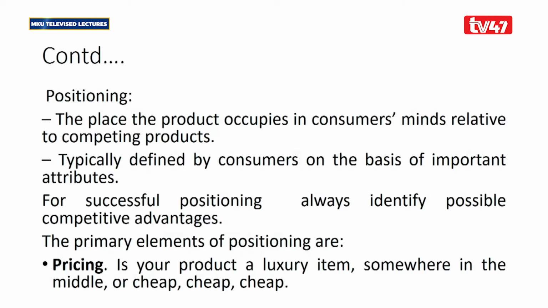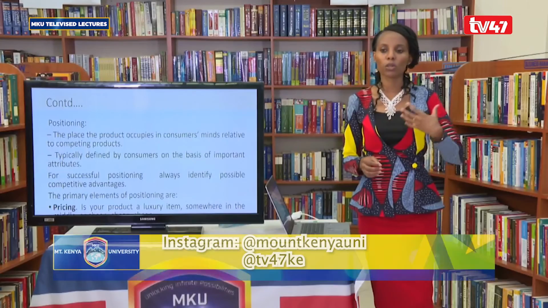There are some customers who are very loyal to Geisha as a product, and others who are loyal to Dettol. And this depends on the positioning, where the product lies in the customer's mind compared to the competitors, and it is typically defined by consumers on the basis of important attributes. The reason why people will go for Dettol and not Sawa is because of how they have defined Dettol compared to Sawa, and the place Dettol occupies in their mind. And for successful positioning, always identify possible competitive advantages. Competitive advantage is all about uniqueness.